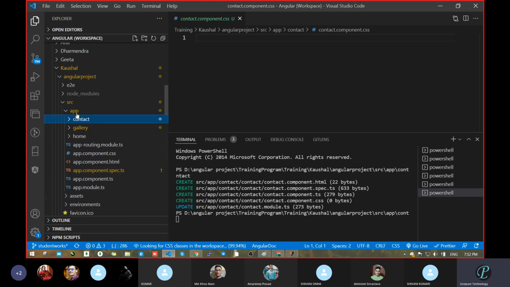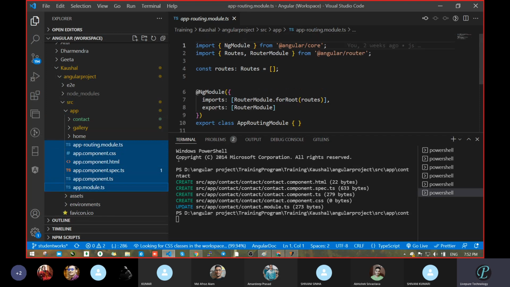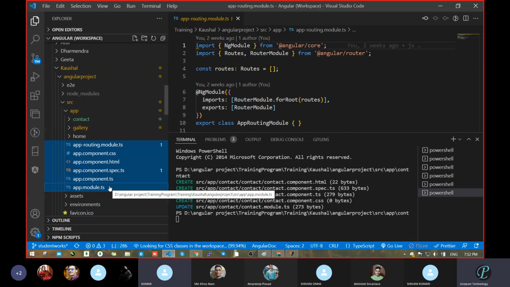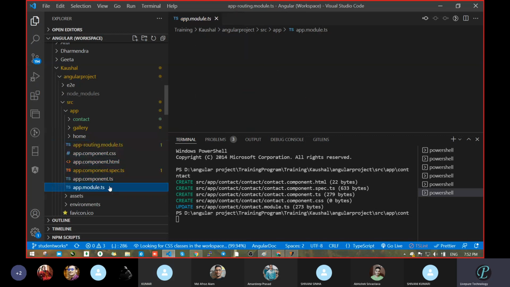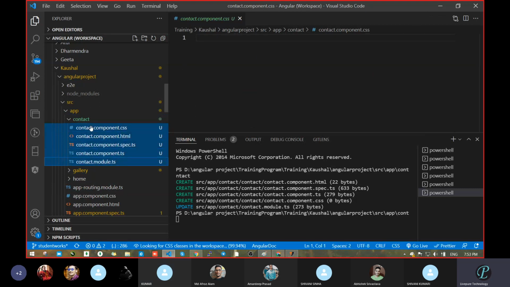As in the app case, inside the app folder all of this is related to app. Leaving aside app routing, just go with component and module: app.component.css, .html, then app.module.ts. All are related to app. Next, contact: inside contact, all are related to contact.